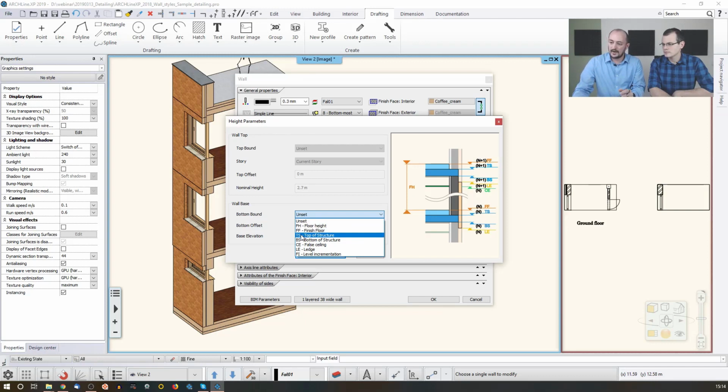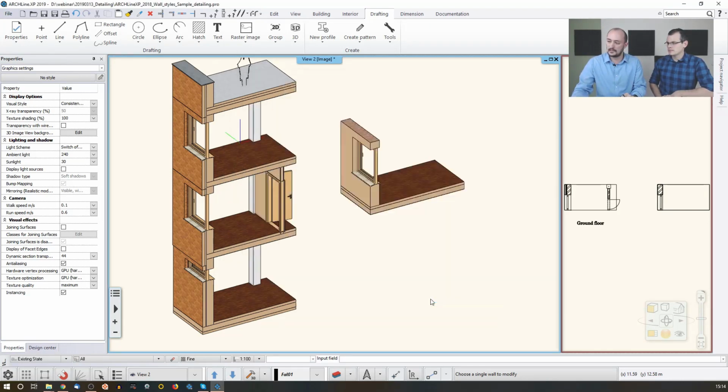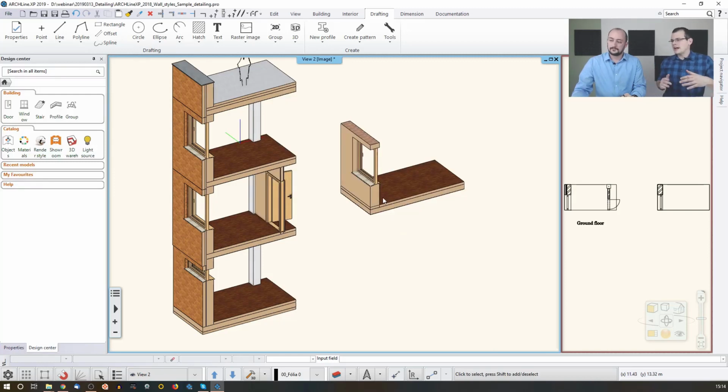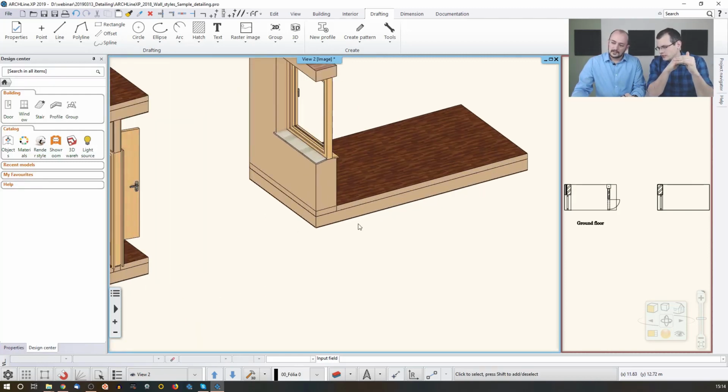So what I do now, I just set it back how it was. It was top of structure 0. So that means it will start from the same level where the top of the slab core finish is. So let's say okay and okay. So what you did now is that you tied the bottom of the wall to the core layer. Yeah, but it looks like it's being pushed in, but there's still like a double.